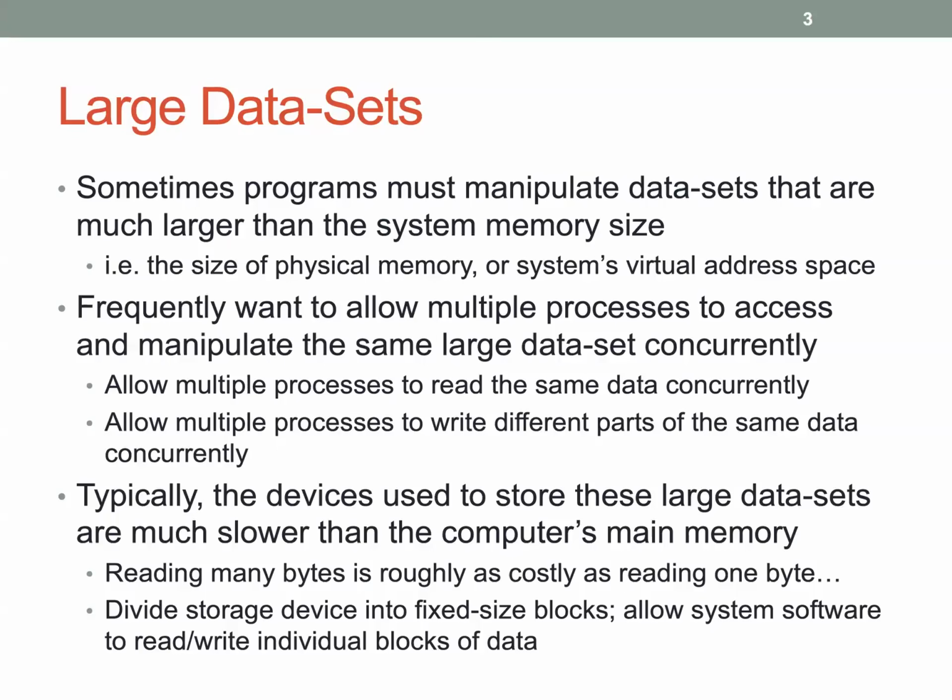As I say on the slide, reading 1 byte, you've got that huge latency of talking to the device. But when you read 1,000 bytes or 10,000 bytes that are next to the 1 byte that you started reading, that's incrementally not much more expensive. So we might as well read and write blocks of data off of these large devices. That way you get the amortized cost, because you're pulling a whole block off or pushing a whole block back to the device.